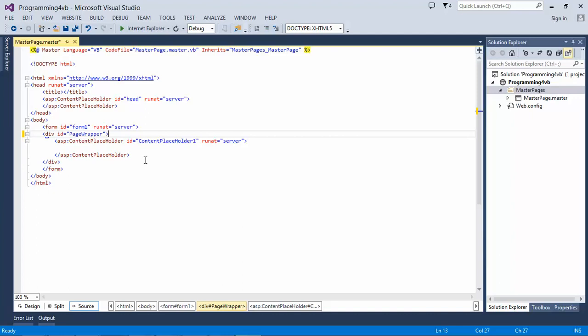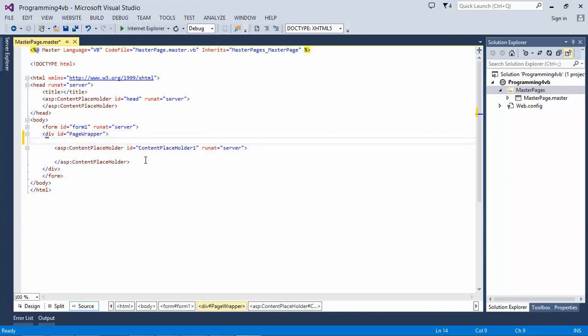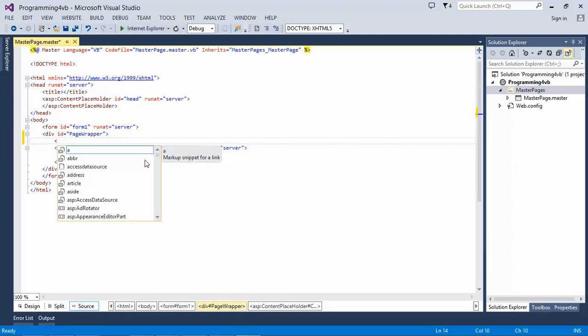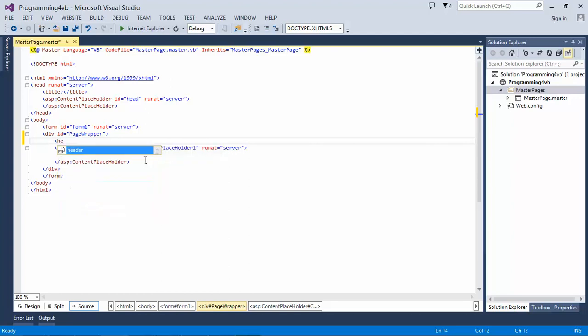All right. So let's start out, and we'll create a header. All right, and within our header, let's put a little bit of text and say header goes here.